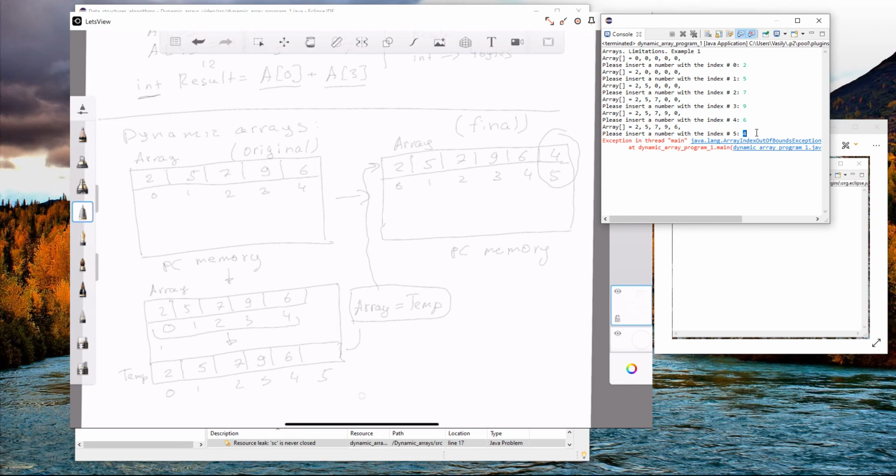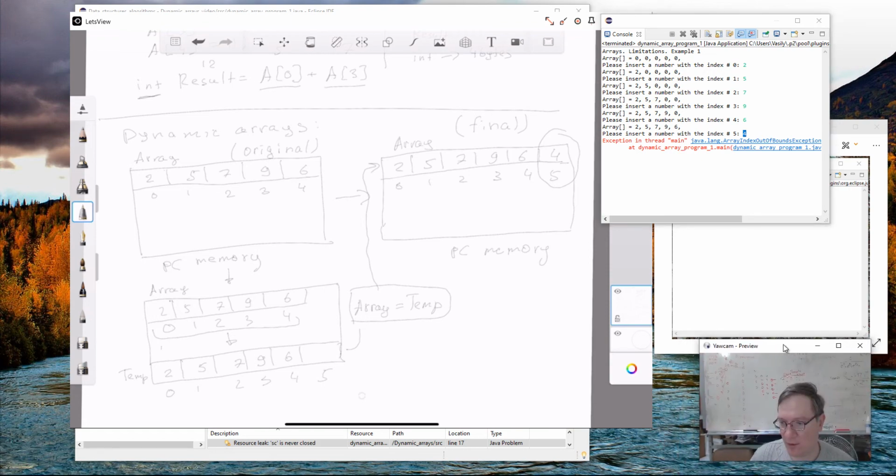If so, let's create some temp array where I will duplicate all of my numbers with extra room for other numbers, and simply replace the array I had in the beginning with that temporary array. So now let's try to implement that particular logic.